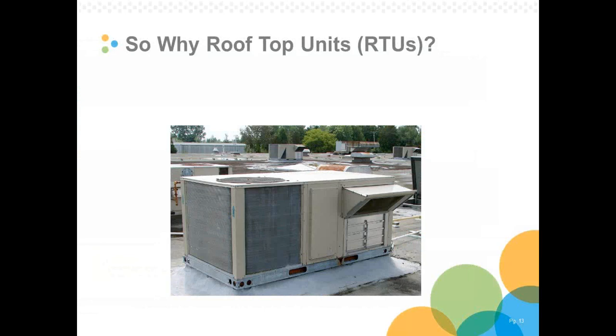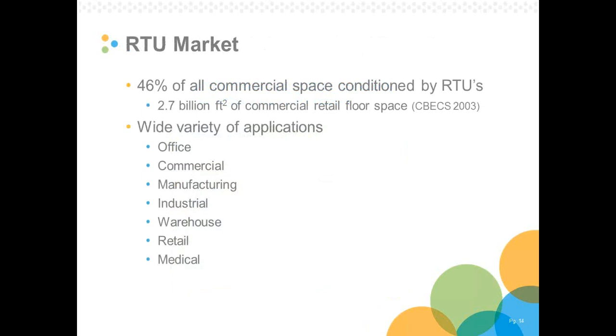So why rooftops? Rooftops account, as Megan has said, for 25% of the typical energy use in commercial spaces. And they are typically used on a wide variety of spaces. Beyond lighting, rooftop units, or heating and cooling units, are the next biggest thing that are seen in commercial spaces. Again, 46% of commercial spaces use rooftop units. This is characterized by the CBECS data. And the information that it gives us shows that it's 2.7 billion square feet of commercial retail floor space. And that data is dated at 2003, but it's obviously much higher now.